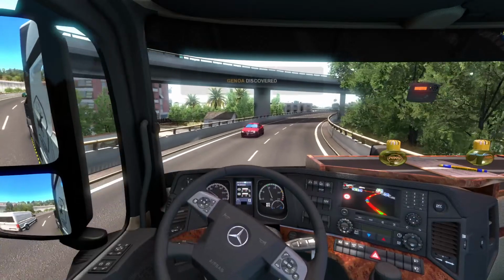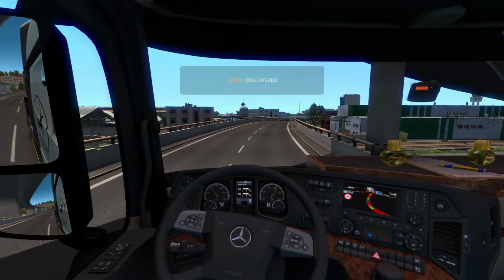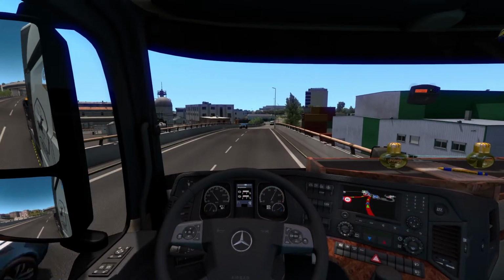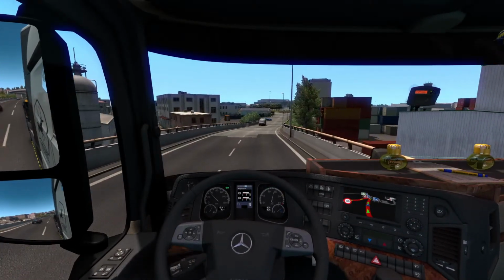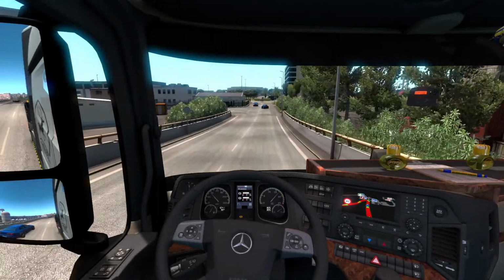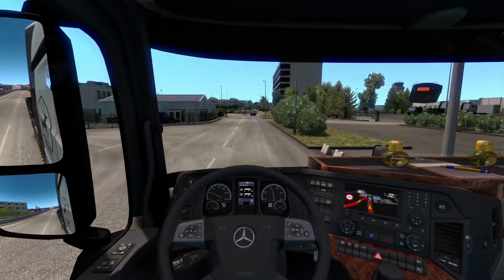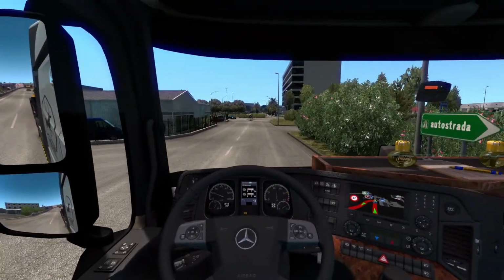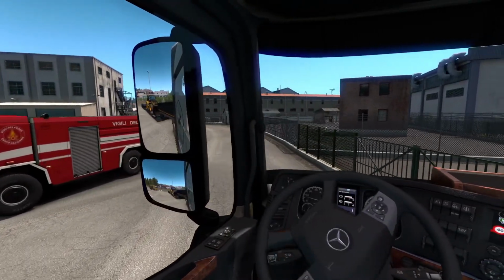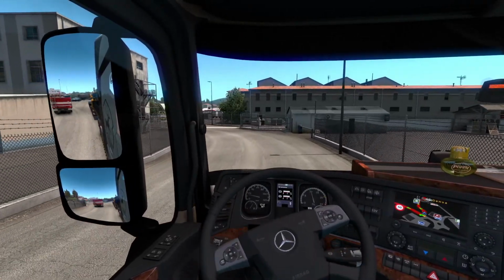All right, and now, is it 2 left turns or is it? All right, it's 2 left turns. We can do this. Ready. Turn left. You got it. Turn left. And I'm going to swing this as wide as possible. All right. Still good.